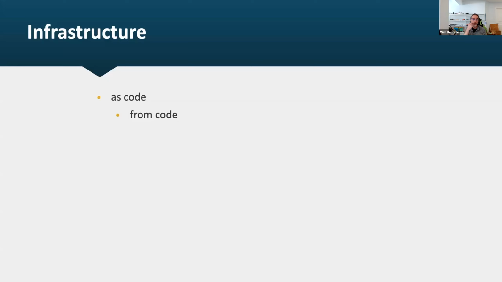Now the next step from that, and it's already happening, is infrastructure from code. We're not quite there yet on the FileMaker side, but for a lot of other technology stacks, that's exactly what you can do, where you actually write your functional code, say JavaScript, right? You write not the code to define a server, but the code to solve the problem for your client, right? Whatever it is that you like, generating PDFs, for instance, right?